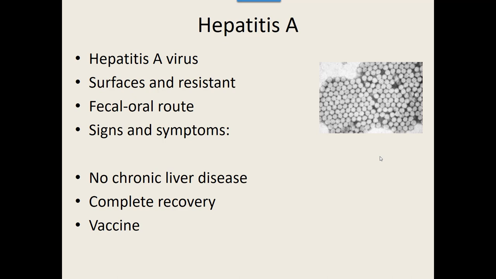The signs and symptoms for hepatitis A usually show up about a month after picking up the virus. They can include fever, fatigue, nausea, sometimes anorexia or weight loss. One of the big clues that it's a type of hepatitis is jaundice, because hepatitis means inflammation of the liver. This virus can ultimately attack the liver, causing jaundice — that bilirubin circulating around in your body causing that yellowish appearance.